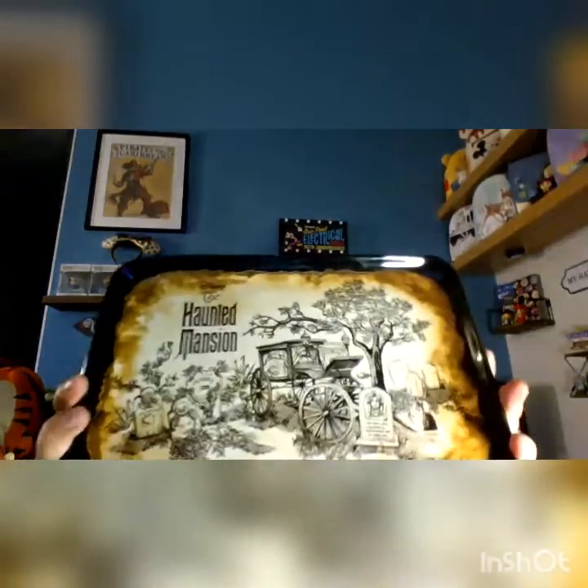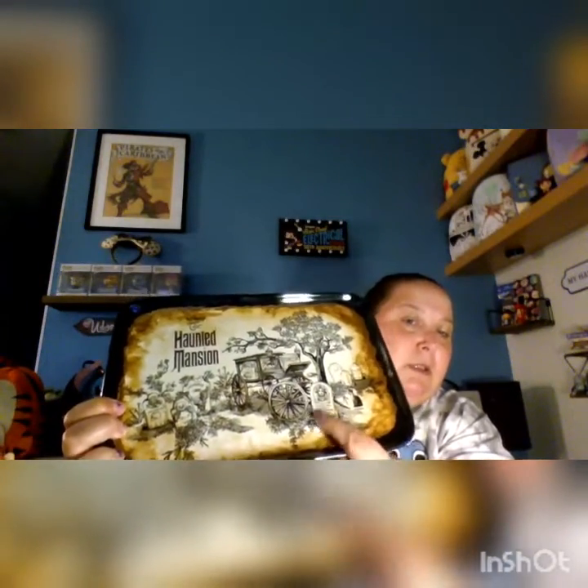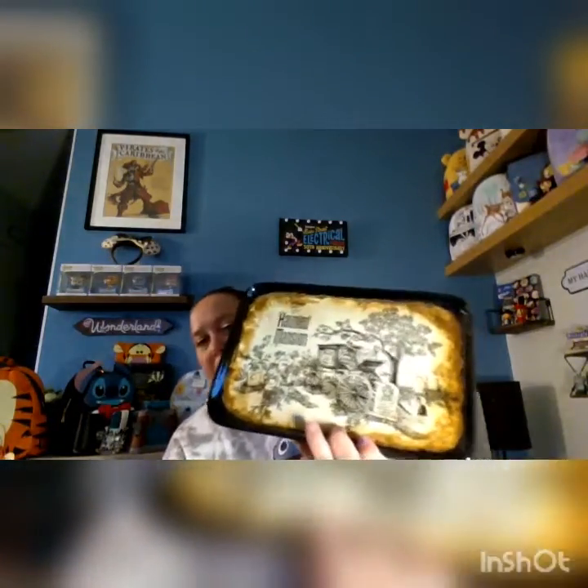Let's do Spirit of Halloween. I got a few things already set up but I'll show these. I did get from Spirit of Halloween the Haunted Mansion tray — there's Leota's tombstone. It's kind of cute. I just need to get a plate holder that's strong enough to hold it; the one I did get wasn't strong enough so it kept collapsing. If you've seen my Haunted Mansion collection video, it's just a small part of my collection that I have set up — I was trying to put this there but I've got to get a stronger plate holder.